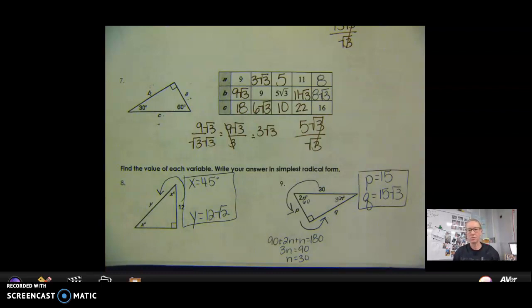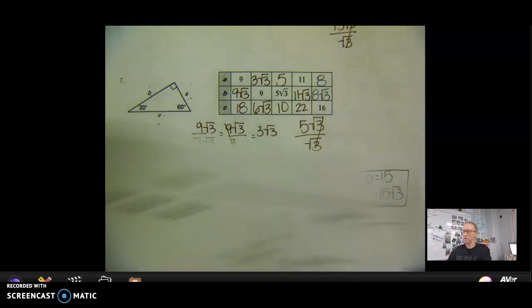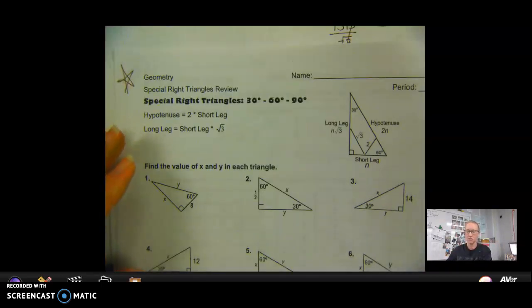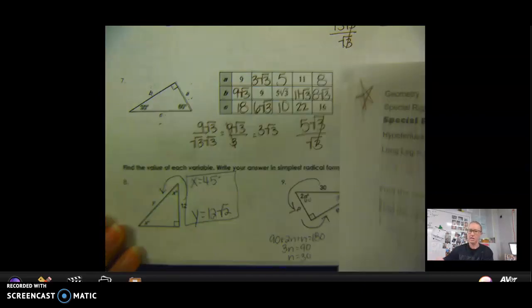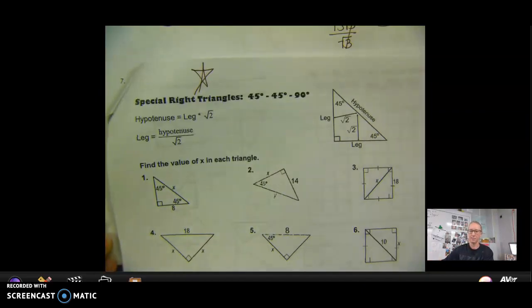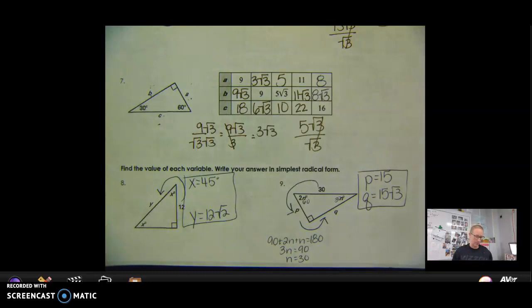Okay, so 2 homework things. There's a Schoology assignment, and then there's a worksheet that you will need to complete, and then enter your answers into Schoology. There's actually 2 worksheets. The worksheet is this guy, and the following page, this guy. Okay? And then that's what you enter into Schoology, the answers to those.